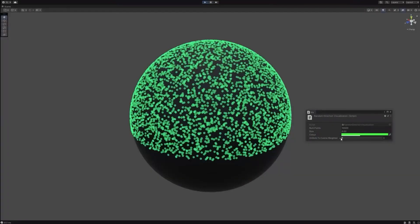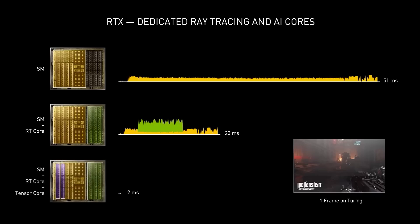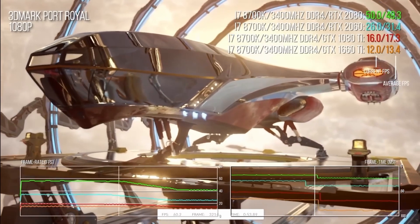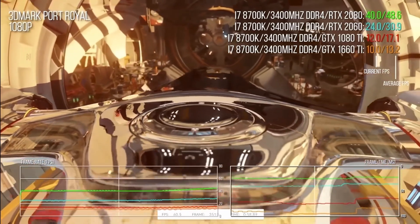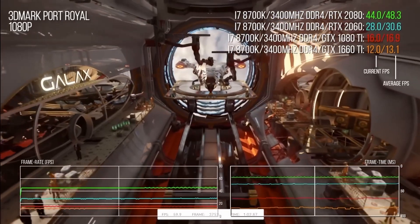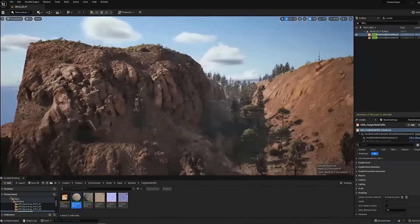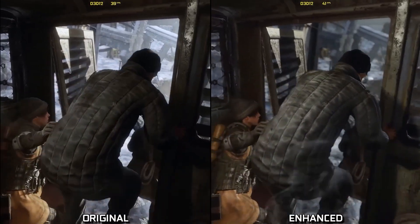Of course, everything has its price — in this case, performance. Although it is possible to calculate the behavior of millions of rays on any graphics card, this process is very slow without specialized units. In games with ray tracing, even the fast GTX 1080 Ti turns out to be much slower than the simplest RTX 2060, which has RT cores. In the future, when video cards and consoles become even faster, ray tracing will become even more accessible and will become the norm for game development. There has already been an improved version of Metro Exodus that simply will not run on cards without RTX.